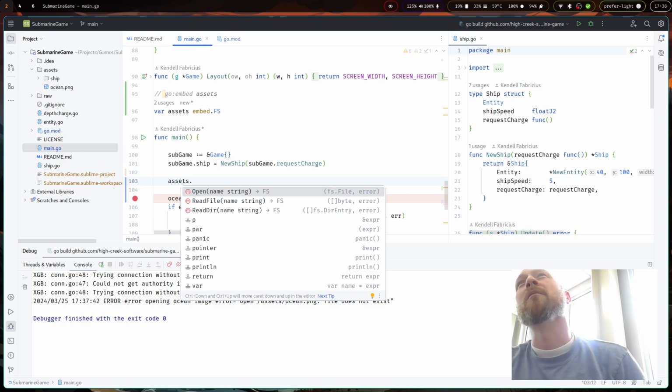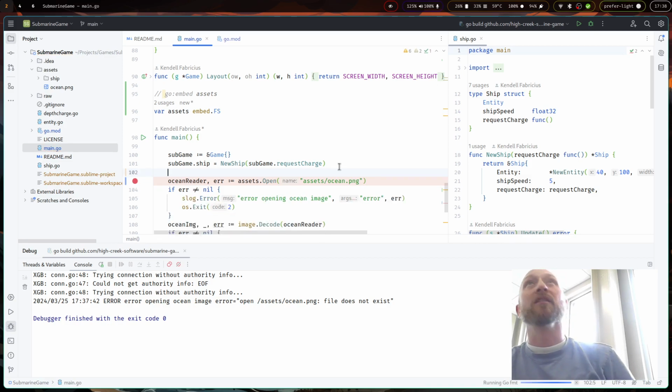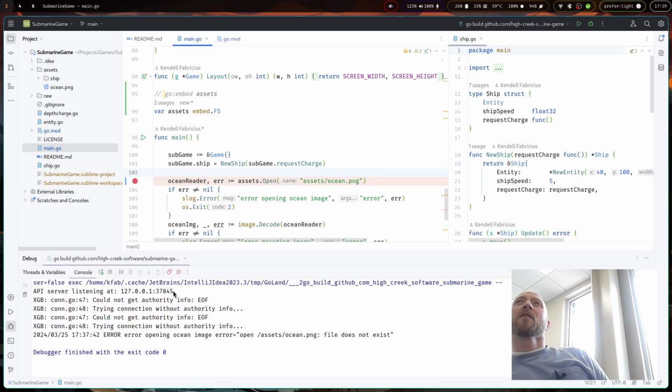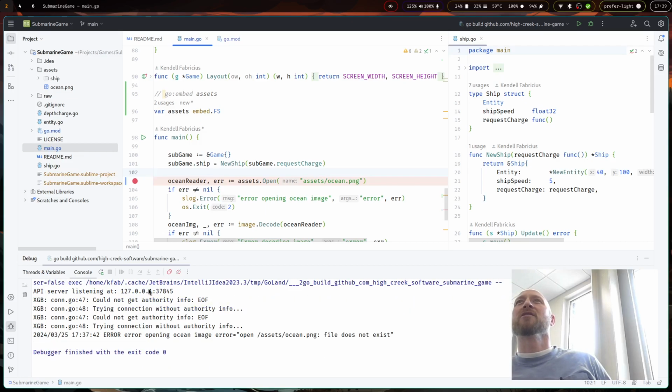You know what? Is that other warning that's above it, about the authority file, relevant? Let's see. Which warning are you talking about? Just on the XGB, down in the console, where it's saying it doesn't have the authority file. Is it actually? No, I think that's something that comes out every time starting Ebitengine.